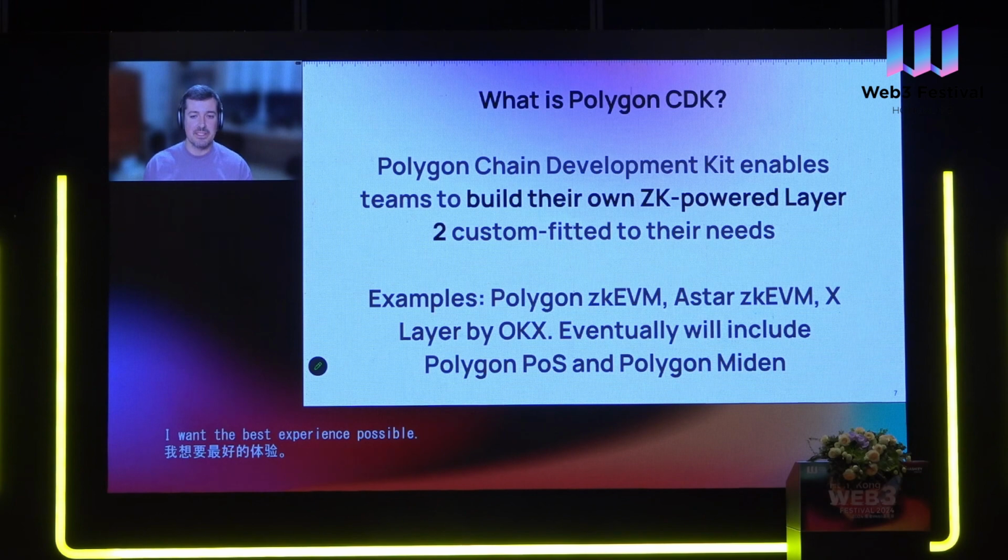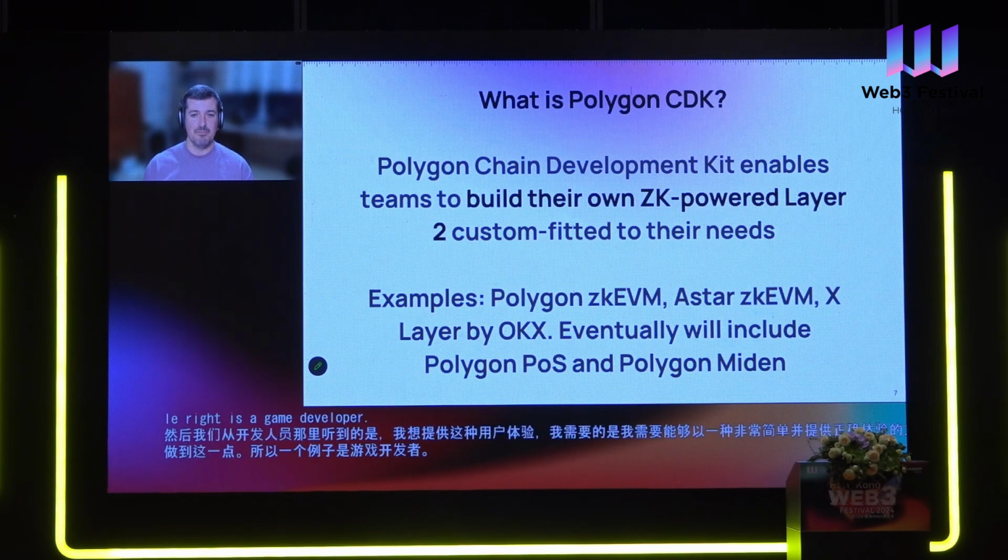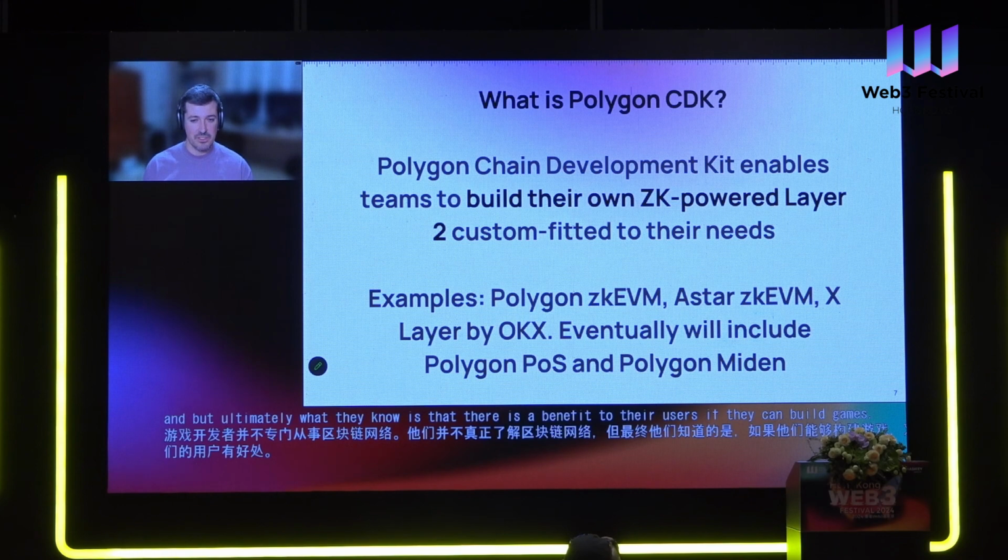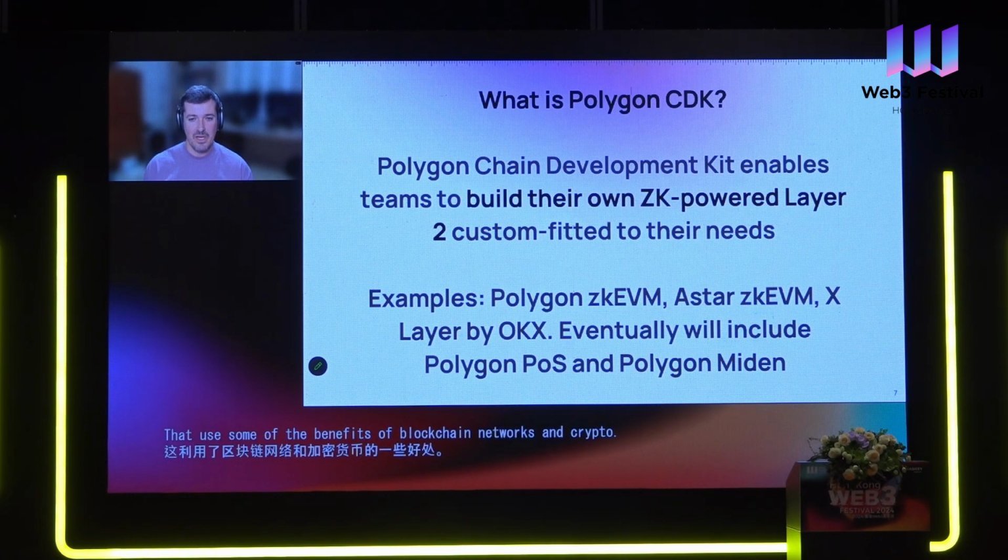So an example, right, is a game developer. A game developer is not specialized in blockchain networks. They don't really understand blockchain networks. But ultimately what they know is that there's a benefit to their users if they can build games that use some of the benefits of blockchain networks and crypto. And so they want to build a game on a network. They really don't want to have to worry about that underlying network.